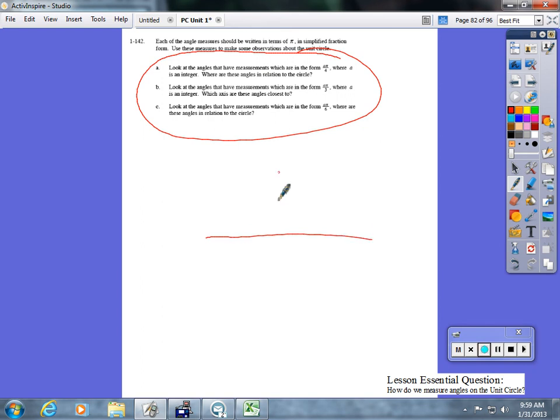I'm looking at denominators. Okay? If I'm memorizing it, I'm going 6, 4, 3, 2. 3, 4, 6, 1. 6, 4, 3, 2. 3, 4, 6, 2. Okay, that's how I memorize it. 1/6, 1/4, 1/3, 1/2. 2/3, 3/4, 5/6, 6/6, or 1. Okay, and so forth.